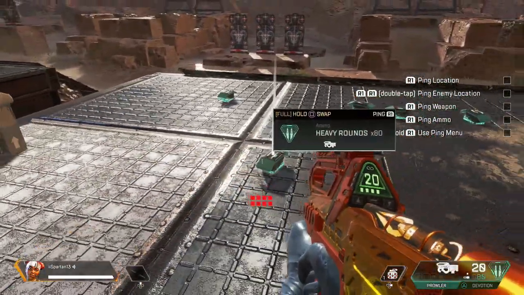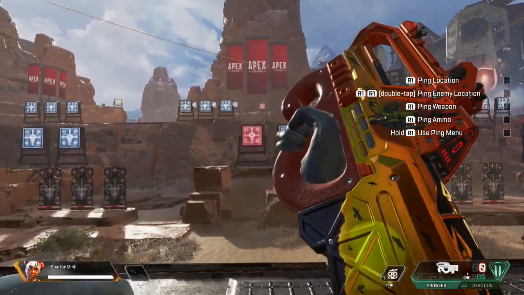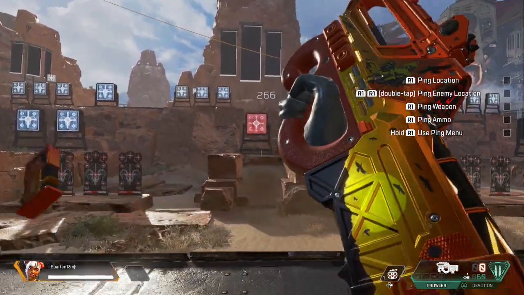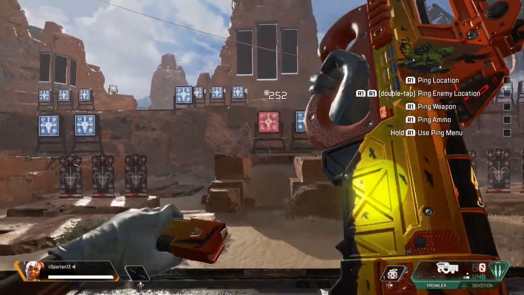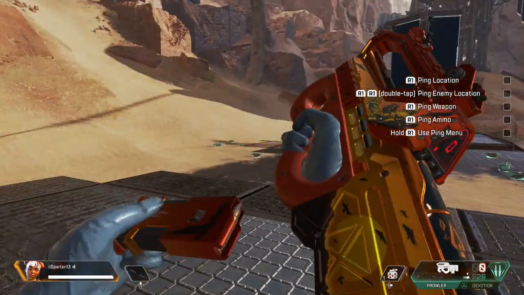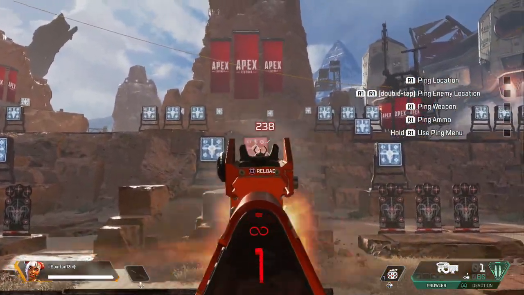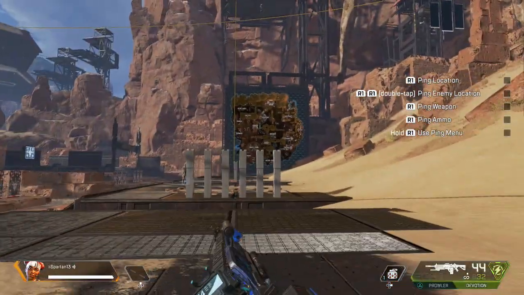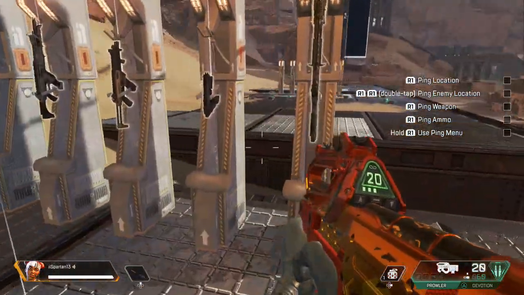Now let's try out the Prowler, a close range SMG with a tremendous amount of recoil. All you're going to want to do is tap the right joystick down after every burst. And I don't know if it's just me, but it seems with the full auto attachment, which is not in the training mode, it drastically reduces the recoil.